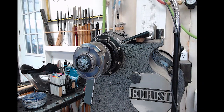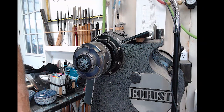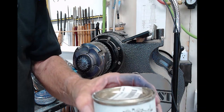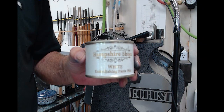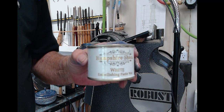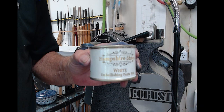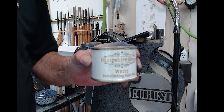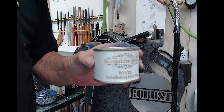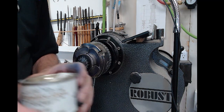What's the brand of that embellishing wax? The embellishing wax is Hampshire Sheen embellishing wax. You can get this at either Wood World in Dallas or from Jeff Hornig at the Walnut Log in St. Louis. And Jeff has got the U.S. distribution rights from Hampshire Sheen. And he sells the Hampshire Sheen, all of their line of products, as well as Woodworld. They do too.